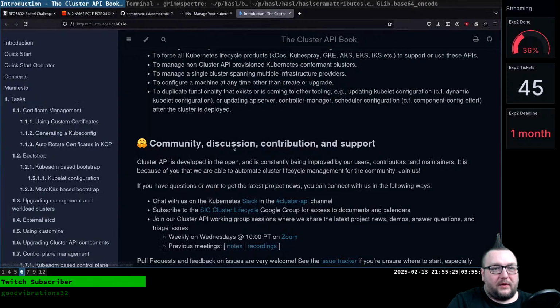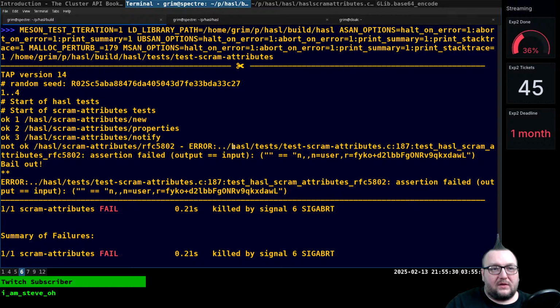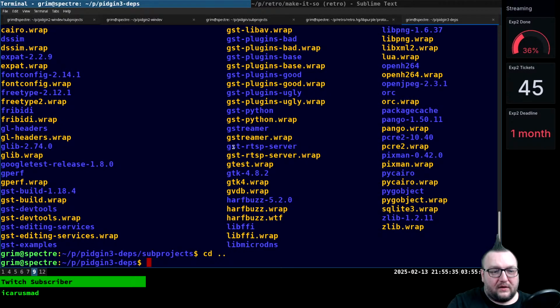Do I have burb open? That's Seagull. 6 is hassle. Yeah, I don't really want to do hassle stuff tonight. 9 is the Windows dependency stuff. We should look at that maybe too, but maybe not.